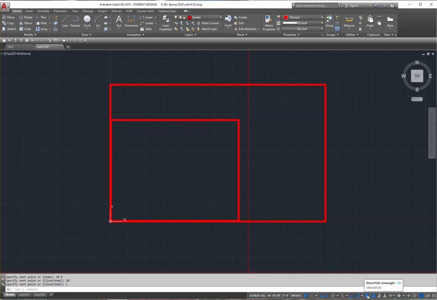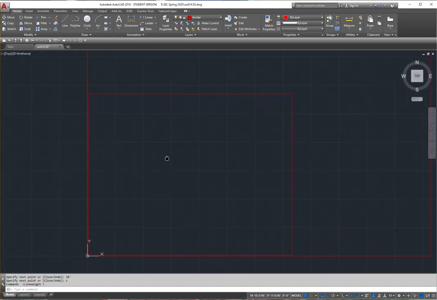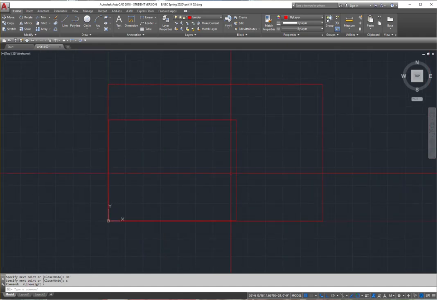I'm gonna go down here to my status bar and hide the line weight. Now you'll say, okay, why are these two things on the same layer? Well, I did it purposely so that you can think about this, because every time that you're gonna draw something different, remember when we did layers, we have to make sure that we use the correct layer for the different part of our drawing that we're going to be working on.